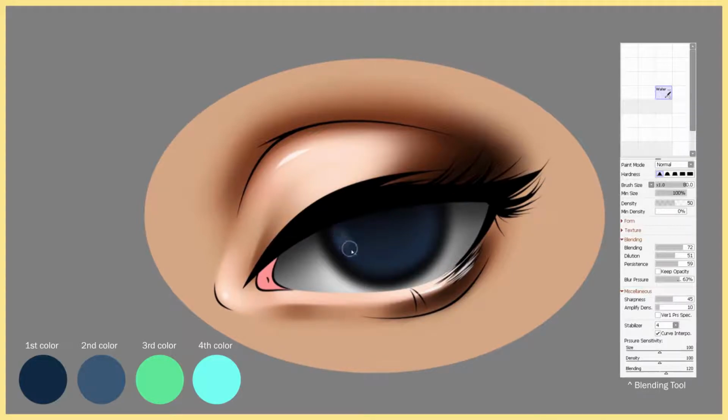I honestly had no idea what I was doing when I went in with the lighter blue. Basically, I'm adding highlight to the parts I want to stand out after I'm done adding the shine, the colors, the shadows, the pupil, all that. Basically, play around with what looks good to you. There's no set method for coloring eyes, I feel.